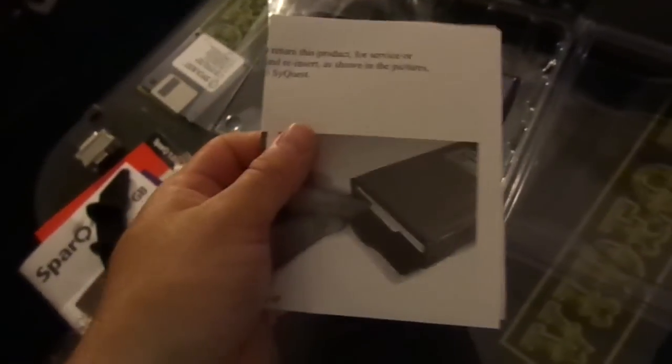Next, we're going to look at the unpacking guide. Let's take a look at the disc that comes with it. We've got ourselves a 1 gig starter disc, sealed for protection. Alright, I'll move the clamshell out of the way. And we're going to take a look for the first time ever. I've never used one of these, by the way. I've never used a SyQuest drive. I've never seen one. This is actually a very first thing for me.